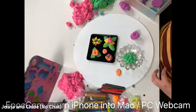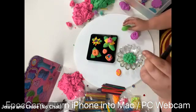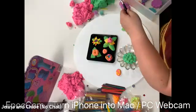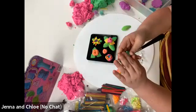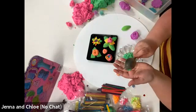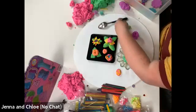I want to show you guys how to make petals. I got it for you. Awesome, thank you. So if you don't have a mold, but I'm sure that y'all have spoons, right? You can take a spoon and you take some Flowtonia. And all you have to do is just squish it down into the inside of the spoon. Push it down. Oh, that's nice. And that's how you have a little leaf, or a petal. Yeah, it works really, really great.